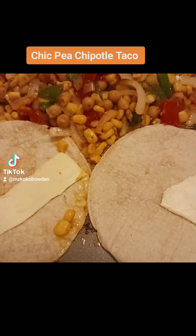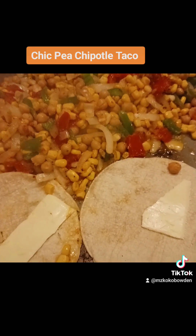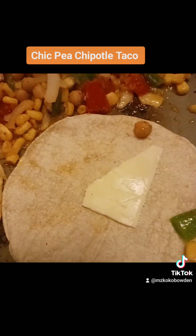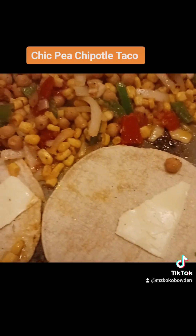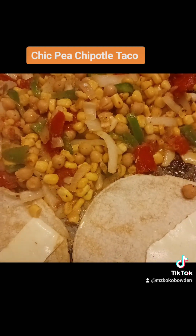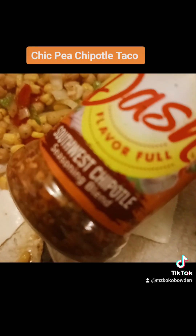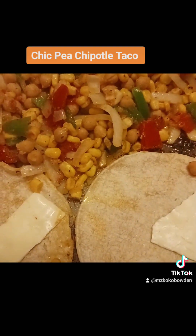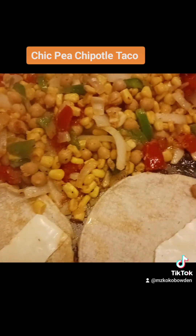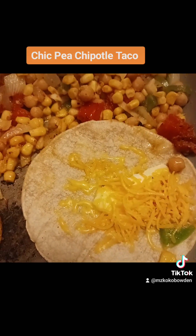Let me stir this around. We're actually already almost done. Just let the corn and chickpea mixture cook to whatever consistency you like for your tacos. Make sure you add those tortillas in the same pan so they pick up all the juices and oils left behind. For seasoning I used onion powder, garlic powder, Mrs. Dash Garlic and Herbs, and Mrs. Dash Southwest Chipotle seasoning. I came back and added some more sharp cheddar cheese in it.